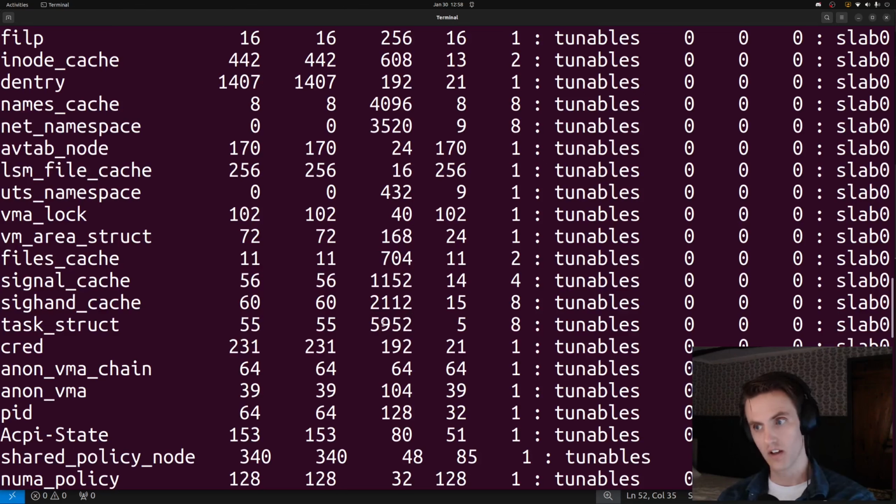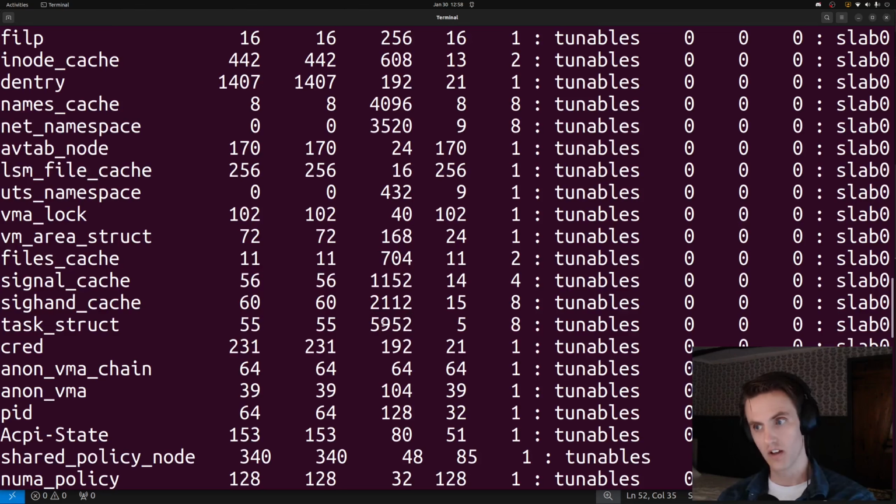Yeah, for the most part, it's just very commonly used objects, so you can skip a lot of the initialization code and just have them ready to go whenever you need them. Then we get into more of the general purpose ones. So this is DMA. I'm not too familiar with these. I'm pretty sure DMA stands for direct memory access. Again, never really used it.